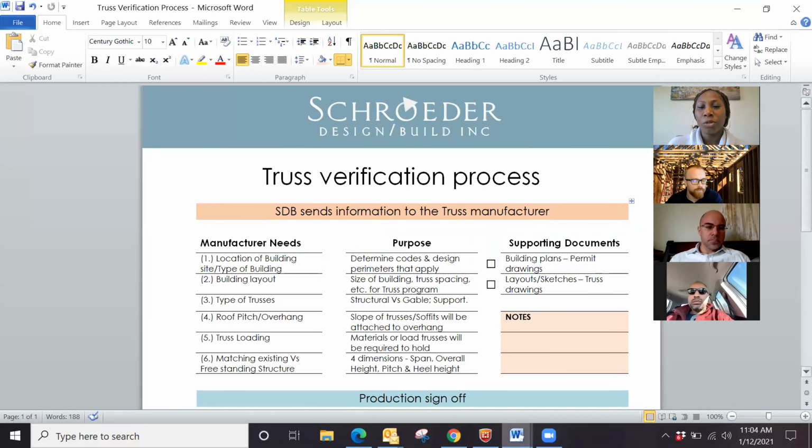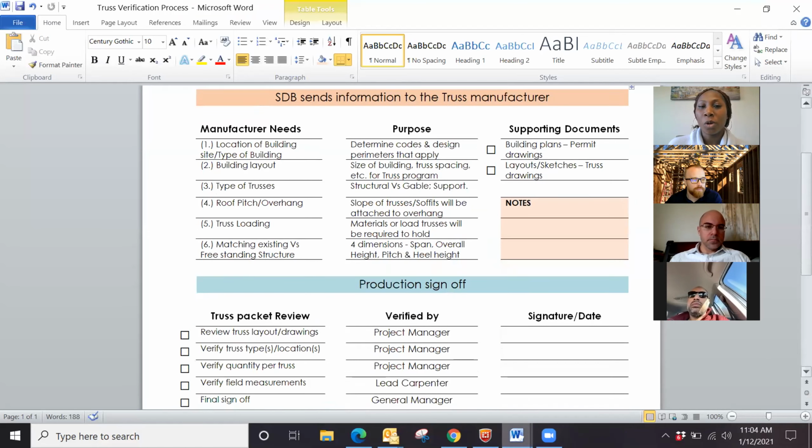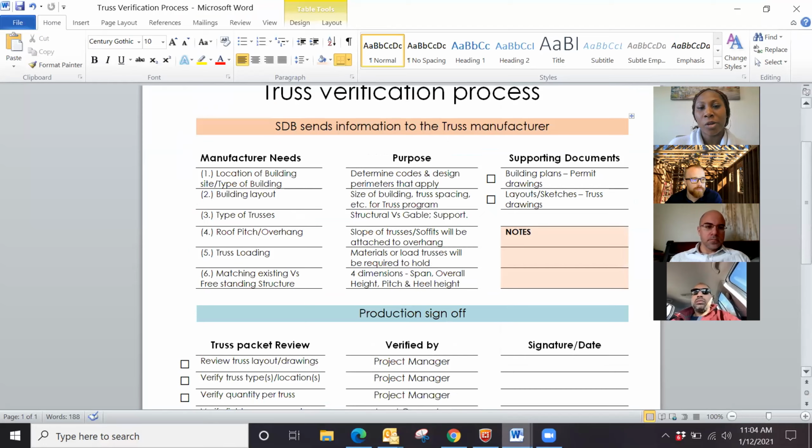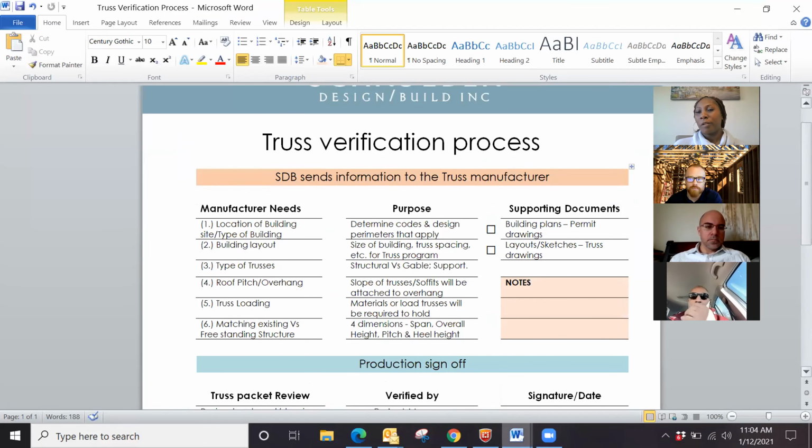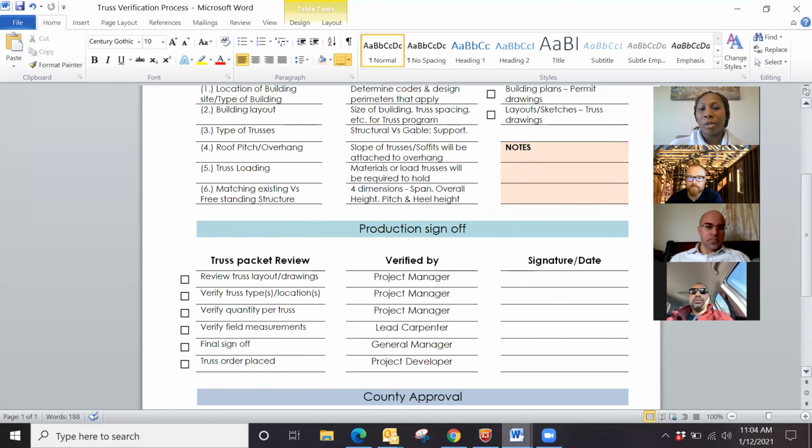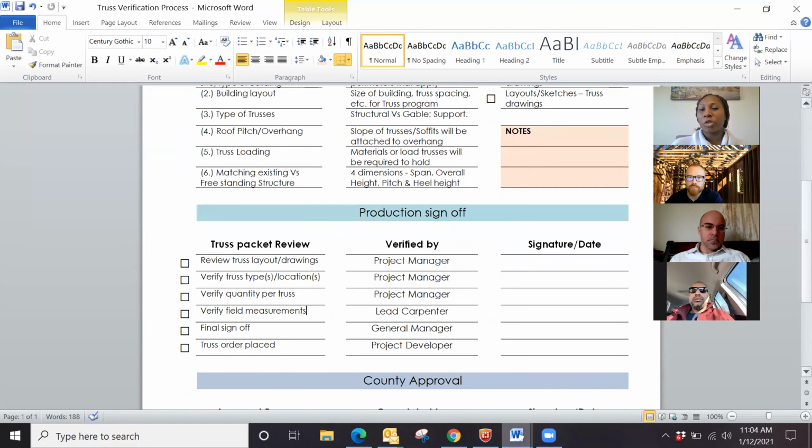So an overview of how the trust verification process works is we have it broken down into 3 categories. First one being sending the initial information to the trust manufacturer for what we need. The second step is the trust manufacturer puts that information together into a packet and sends it to us to review and approve, which is when we do our sign off.